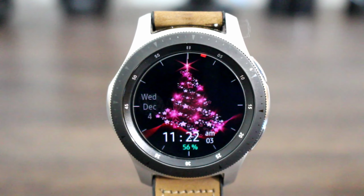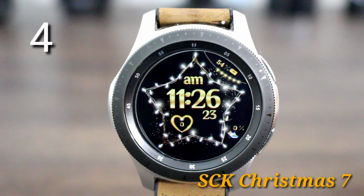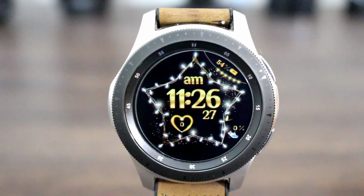All right, you all, let's check out watch face number 4. Now, number 4 is nice. Now, this one I like, right? It's only going to be free up until the 5th. So make sure you download this one ASAP.